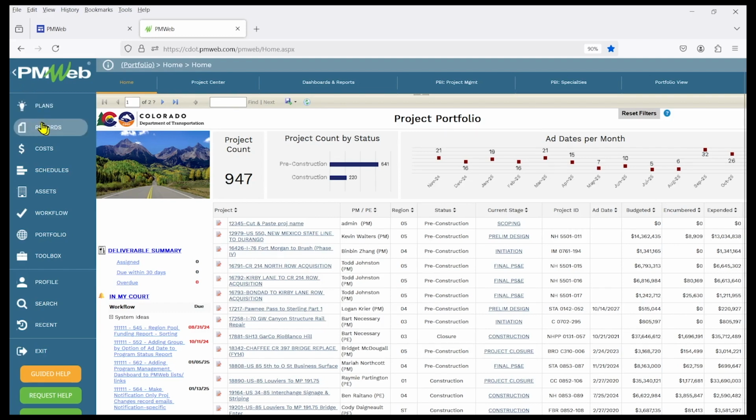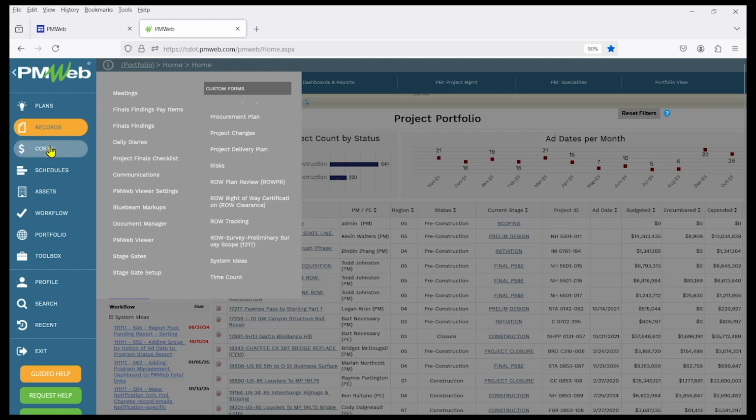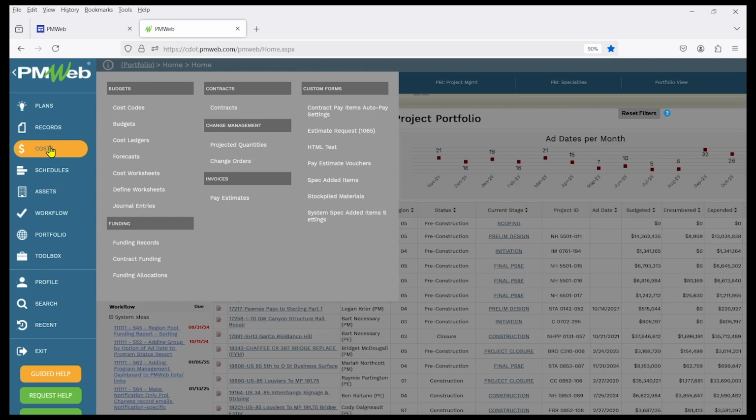The Records tab provides task-specific project records that can be updated quickly. Specialty units that lead to clearances will be creating records and doing more within PMWeb. For those of you who are not creating or modifying records, this section is more informational. There are a lot of records, and for those of you in HQ roles, there will be fewer records relevant to you. Going down, the Costs module hosts project finance information.